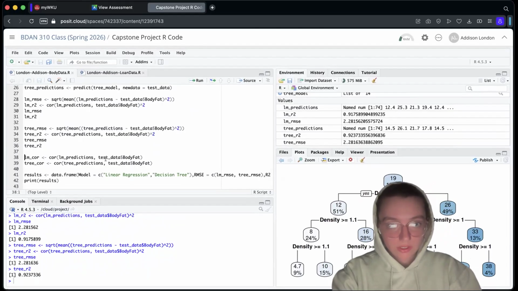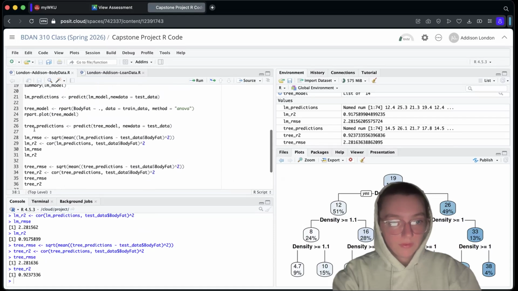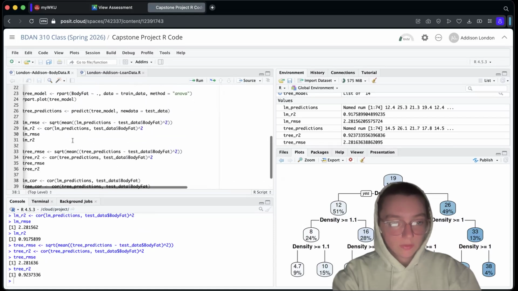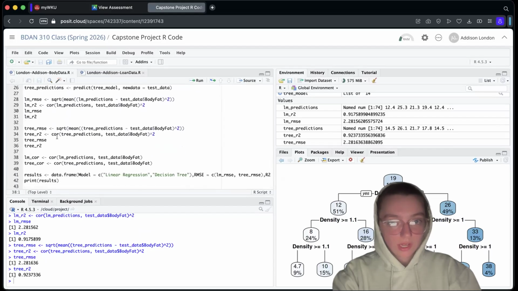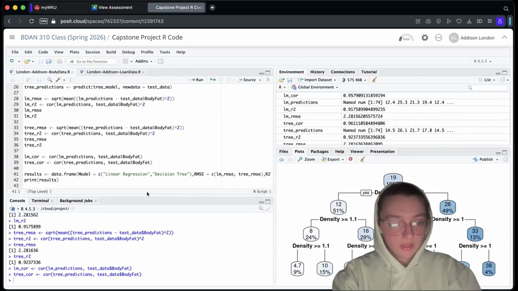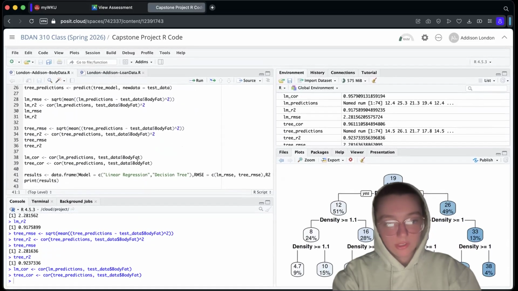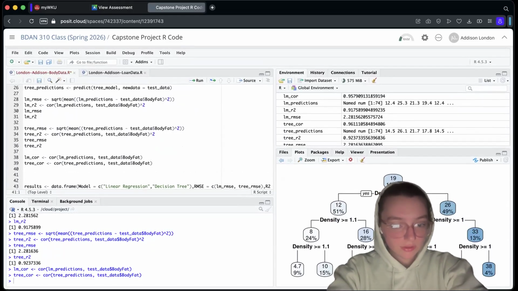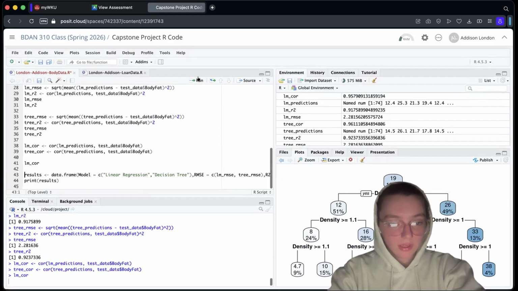I wanted to see just how close the predicted values these models made were to the actual value. I didn't put specific code to show that actual result, so I can add that right now. Hold on. We can add that in and then run that.